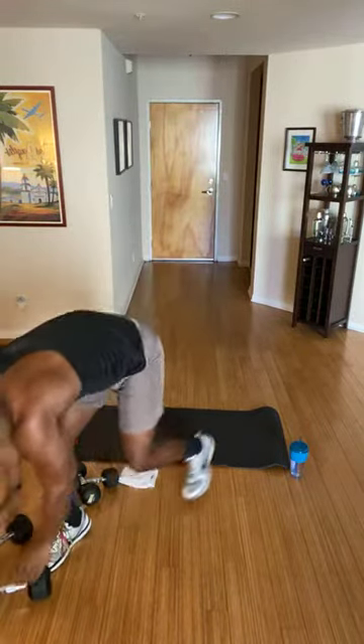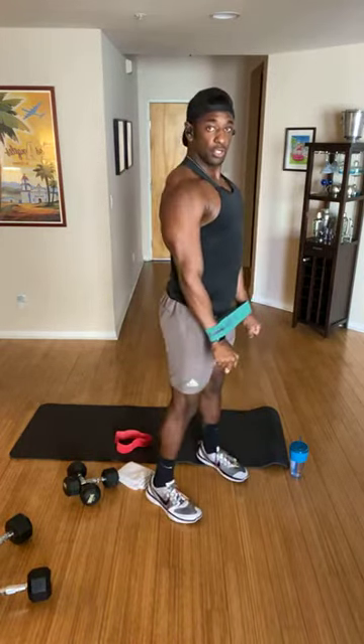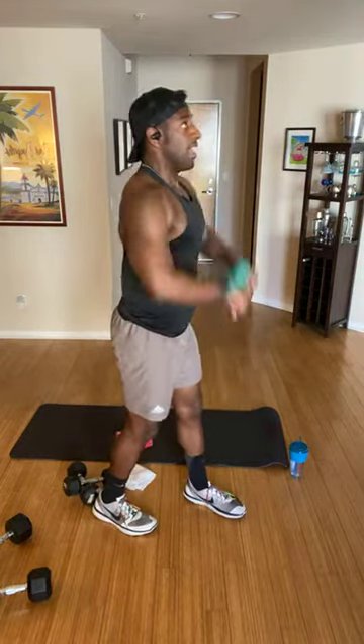Dumbbells go down, grab onto your mini band. Place the band around the wrist, open up the palms and squeeze your shoulders together. Create two fists — you're simply going to bend the elbows, reach the elbows up high, then right back low. 30 seconds, this time I want you to think speed. Drive the elbows up high to the ceiling, hold the belly button in towards your spine. As the band comes up, position it just below the chin. We're hitting the medial belt — the side of your shoulder — it helps create a beautiful round, gorgeous shoulders. Three, two, one.